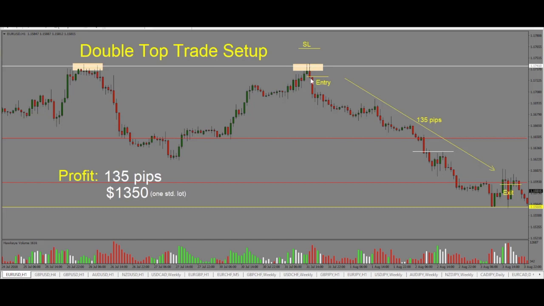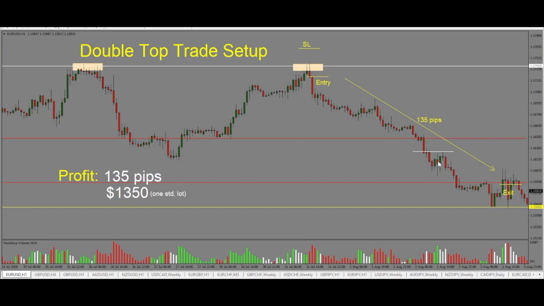So once we get this nice bearish candle close here, this is time for us to enter the trade. So we will enter the trade short here because we expect price to drop just like it did last time off of this level. Our stop would go above the pins here, and we want to make sure that we give the trade some room to breathe. So we enter the trade short and we stay with our trade as the price is moving lower.